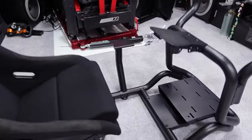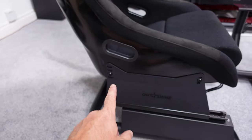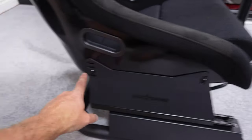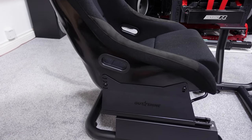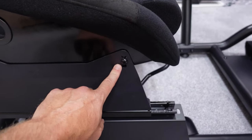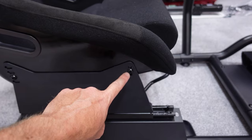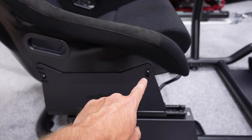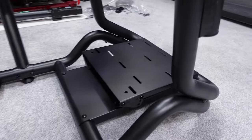Let's look at the adjustments. The seat slides backwards and forwards. You've then got angle adjustment and height adjustment — there are three bolt holes and it will pivot up and down at the back as well. You've got a reasonable amount of adjustment, though obviously that can't be done on the fly like the sliders. One important thing: these bolts go into captive nuts in the back of the seat, so be very careful how tight you do those up. If you over-tighten them you'll spin the captive nuts right round.